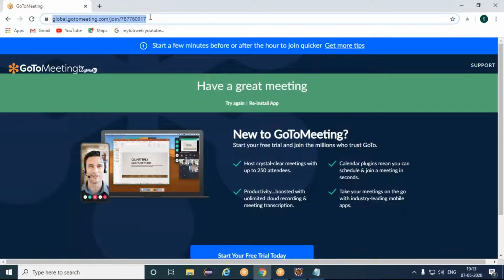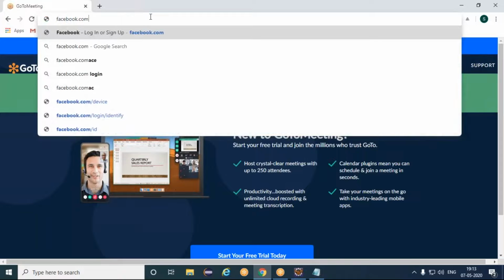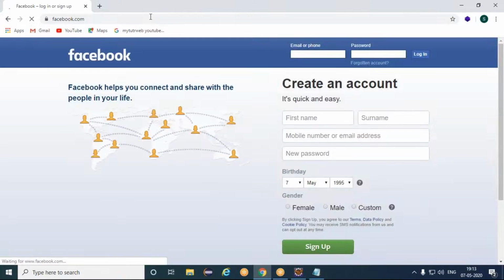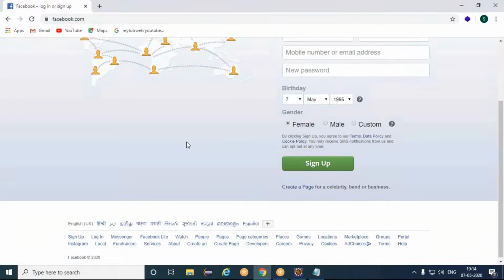Look at this one. Let me open the Facebook application. Here, we are seeing many elements: email ID, password, login button, first name, last name, mobile number, new password, some drop-down lists, some radio buttons, some links, some images. There are many elements available here, correct? Text boxes, drop-down lists, radio buttons, images, links. There are many elements available in the page.